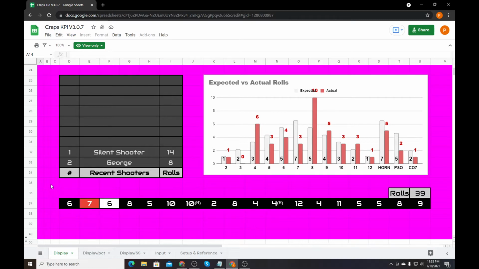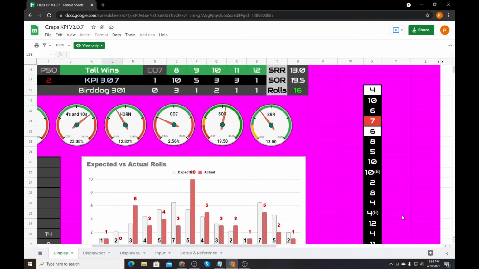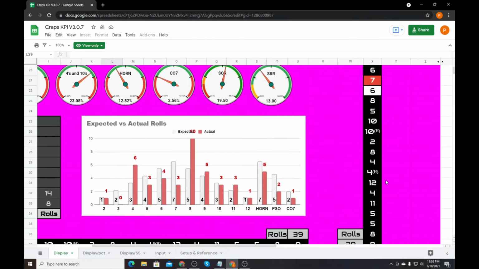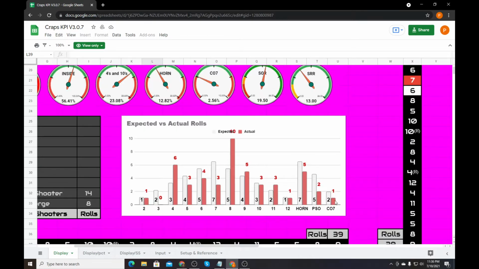And one of the first things I decided was this right here, the horizontal roll history. I really didn't care much for it. I mean, it's functional. It does what it needs to do. Some people like it. In some scenes, it's very appropriate. But one of the first things I did with George's KPI was figure out how to make it vertical instead. And that seemed to be kind of popular with a few people.